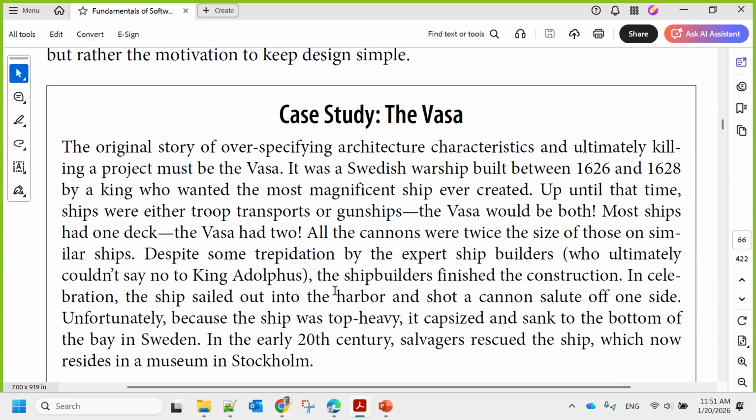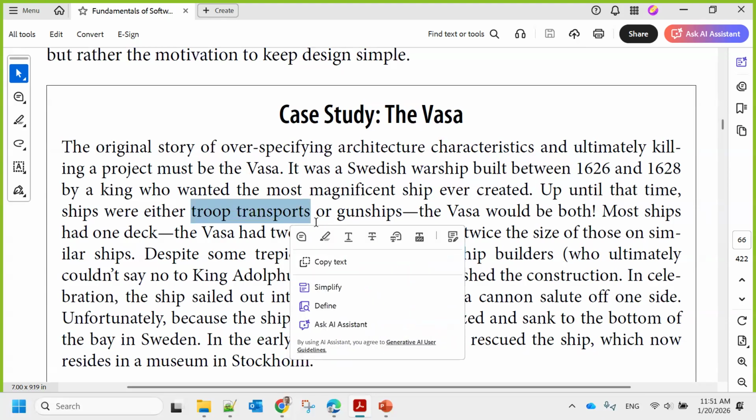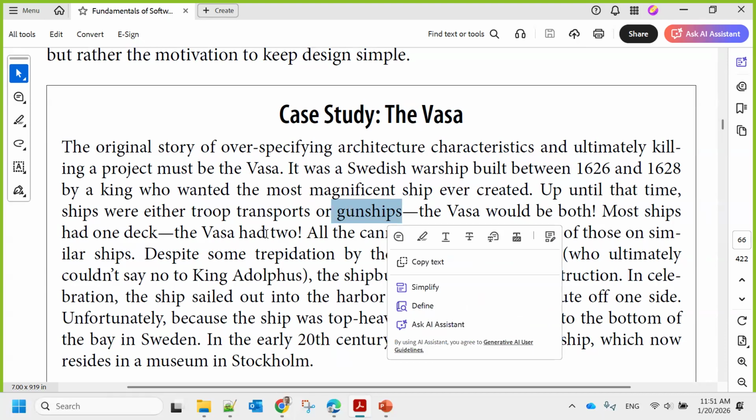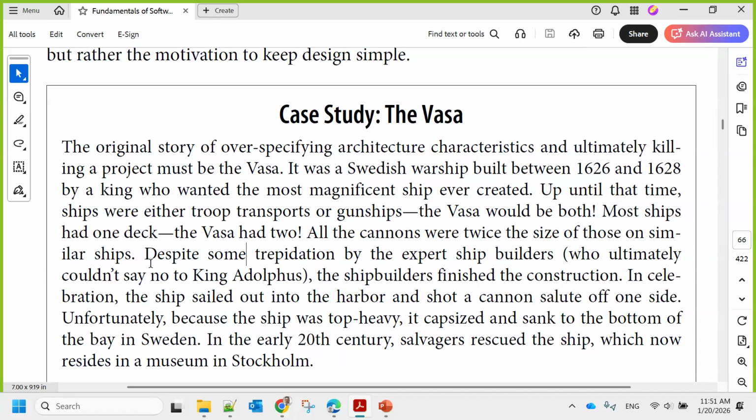The king wanted to have as many characteristics in that ship as possible. So it was a warship, and at the same time, at that time we had troop transport ships and we had gunships. The king wanted a ship that is two in one. Both things needed to be in that. And such ships usually had one deck.